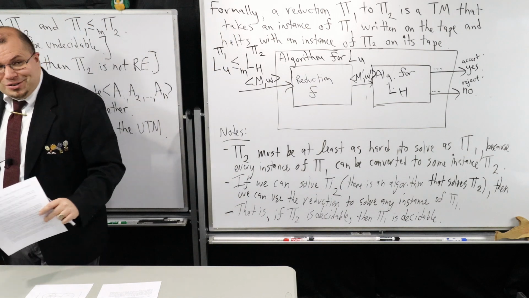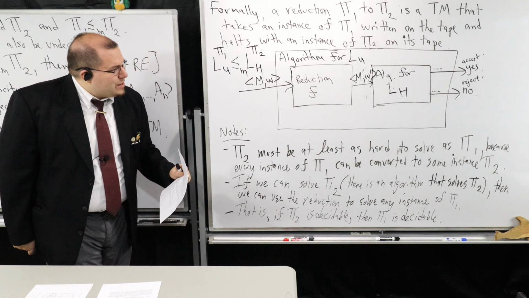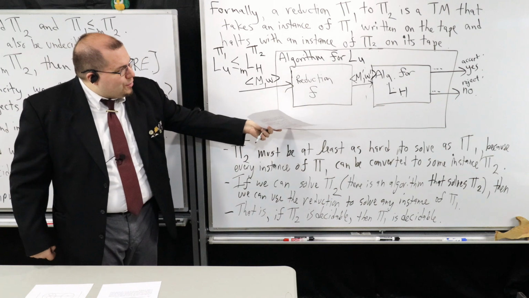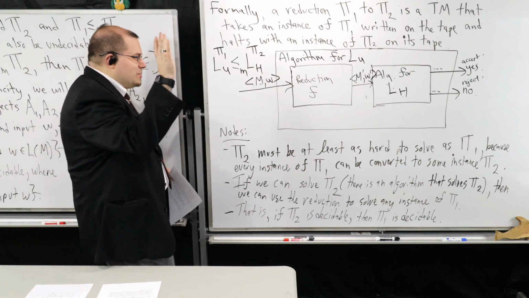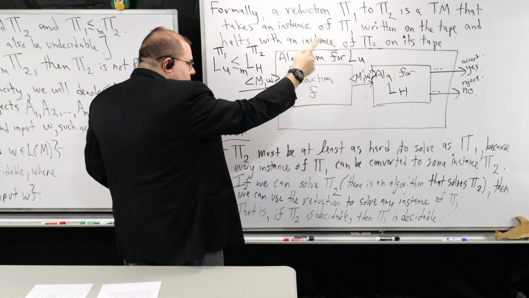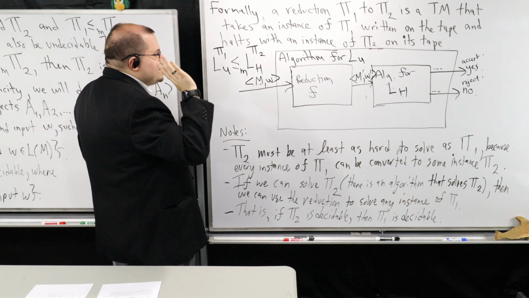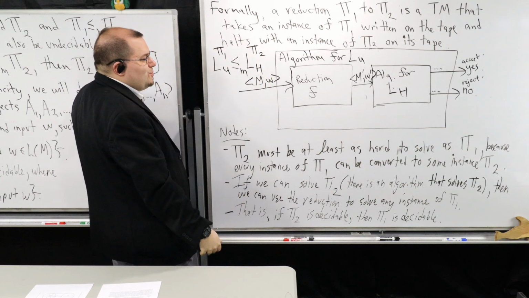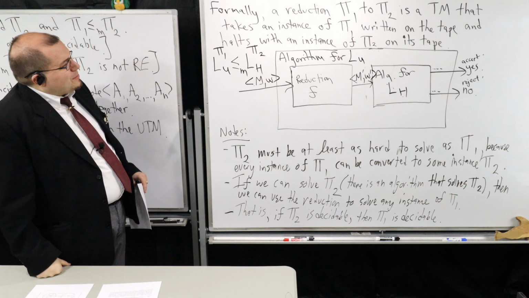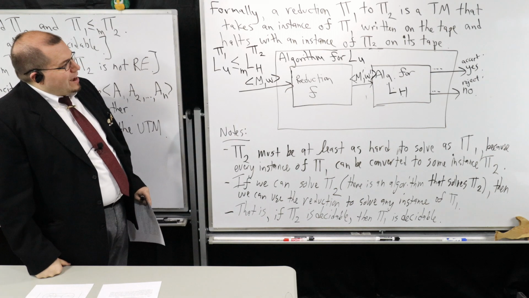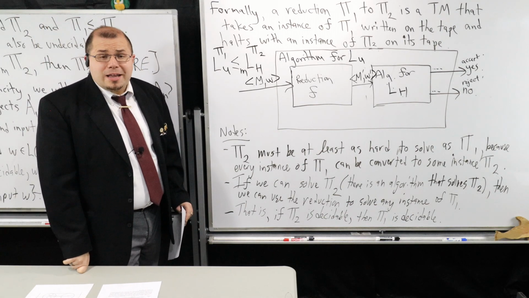Because if I showed you that this box actually exists, then most certainly we get a contradiction, because I already know that there is no algorithm for LU. If you're not sure about this, convince yourself that this box that I just drew here can't actually exist. So what I'm doing is asserting that we'll assume there is one, and then I show you that if the halting problem has an algorithm that solves it, then most certainly I can design one such algorithm for the universal language. So is the game plan clear to everybody?